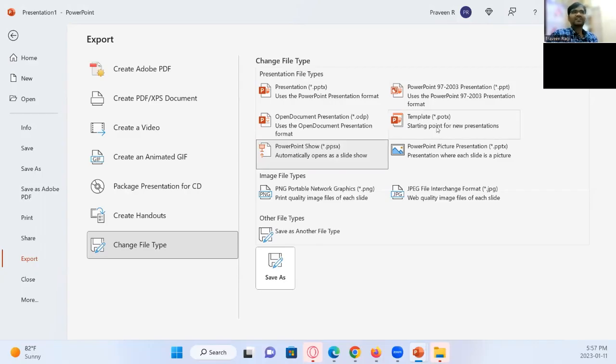Okay, then templates. Template means, see, starting point for a new presentation. Regarding templates we will discuss later, but I will give you a brief. For example, there are some forms online, like you will fill the form, like name. So if there is a guideline or what size should be there, certain kind of guidelines or sample data, you can easily create and change the element. See, the template means what we are getting from the internet. So there are some templates you downloaded already.